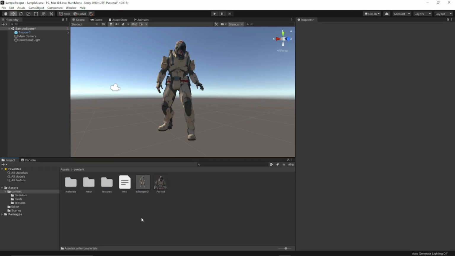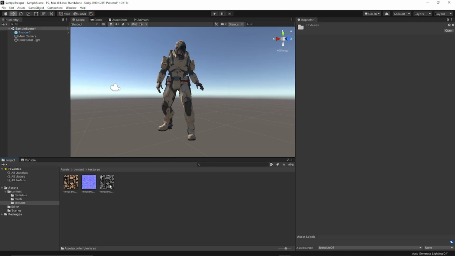I found that in some cases that doesn't happen, so I always go in, select my folders, and force them to be included in the asset bundle. This is what I was referring to earlier. By making these folders, I don't have to go in and mark each one of those files as being part of the asset bundle, because if I include the folder, it includes everything underneath it.